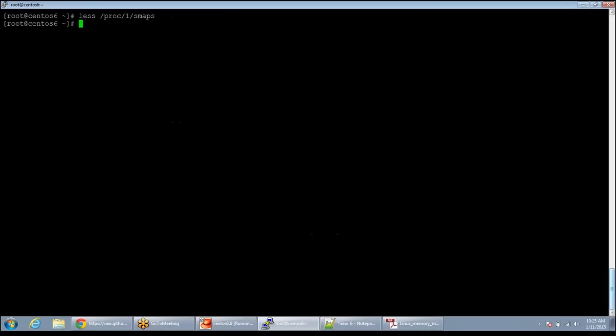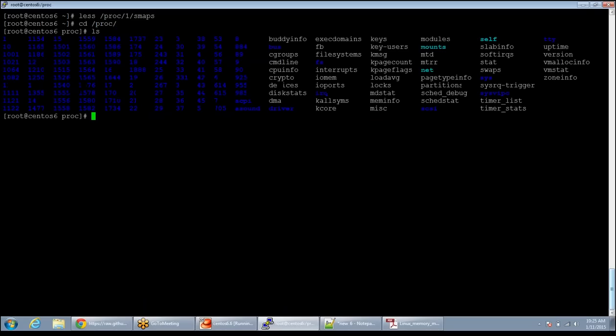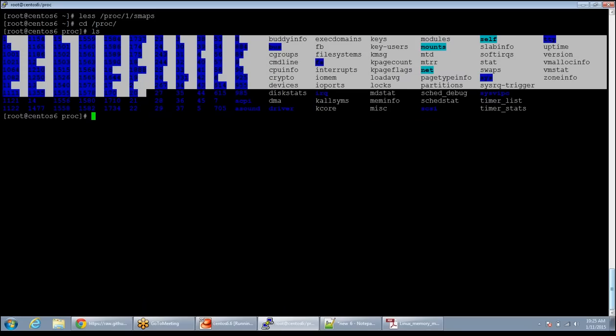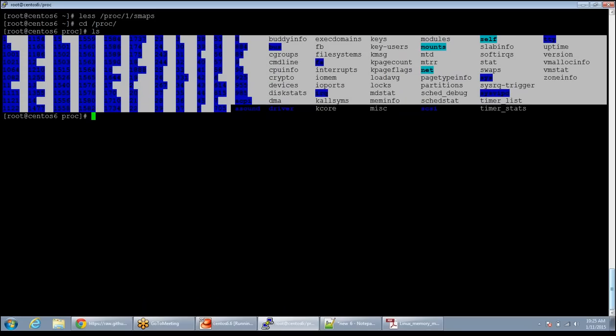So there are many ways. Either you can go inside every process which is running in your system. For example, these are the list of processes running on your system from 1 to 985. So you can go inside each and every directory, find out what the dirty pages or the shared pages are, and do some mathematical calculation to subtract from it the pages which have been shared between different processes. Or you can use this script to calculate the same thing.